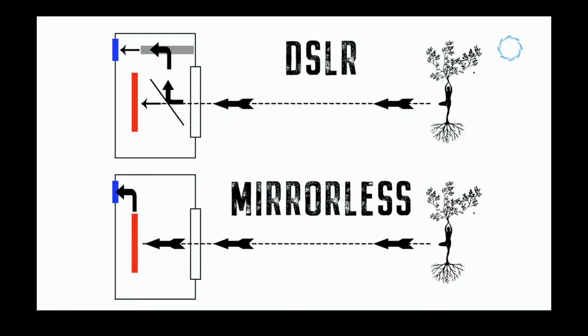This doesn't mean that mirrorless is lesser of a camera. Actually, a lot of the new mirrorless cameras are absolutely incredible. You're going to be paying the same price as a high-end professional DSLR as you are with mirrorless. So let's take a look at the difference between digital single lens reflex and mirrorless. And it's actually really simple.